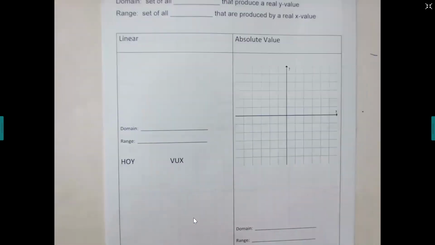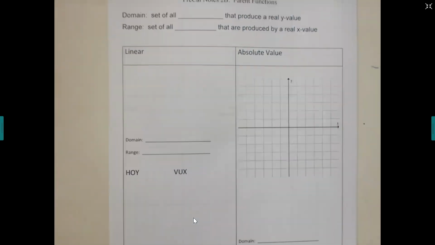So we are going to finish off your notes from last class. So it's a new sheet, but it's the same basic topics. Last class, we went over 4 of the function families. We're going to just review those, and then we're going to add 2 more. So you'll have a total of 6 function families that you should know. And then we'll add domain and range in with that.